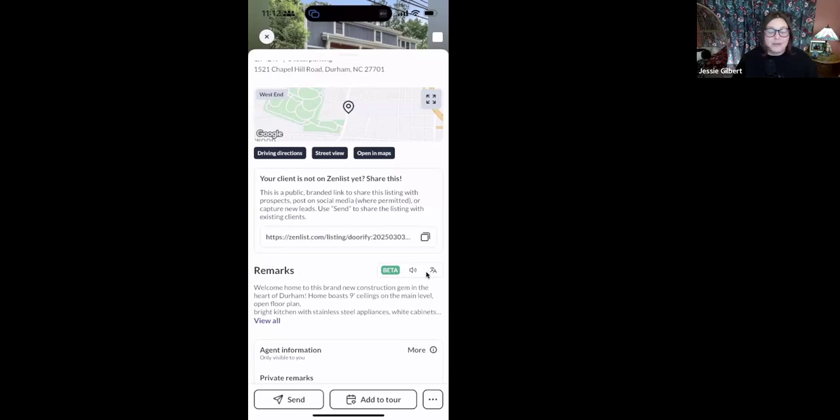So let's say maybe this is my property and I want to market on social media, or I think this is a good fit for my client, but maybe it's a little bit over budget, or it's got 2.5 bathrooms instead of 3. I can still share that listing with my client without actually taking the step to invite them through this public page. So I'll just copy that little URL.